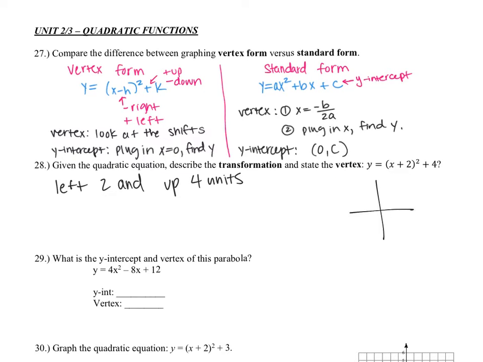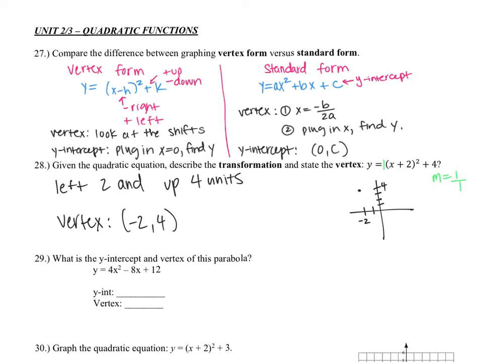So if I were to graph this and go left 2 units on the x-axis, I would be at negative 2. Then if I were to go up 4 units, I would be at positive 4. So if I were to place my vertex here to draw my parabola, I would have it at negative 2, 4 for the vertex. So my vertex is negative 2, 4. And that's it. Now, I don't need to draw the parabola here, but if we were, remember, you can always use a slope. So the slope in front of my x here is a 1. So I can write this as 1 over 1. I would go up 1 over 1.